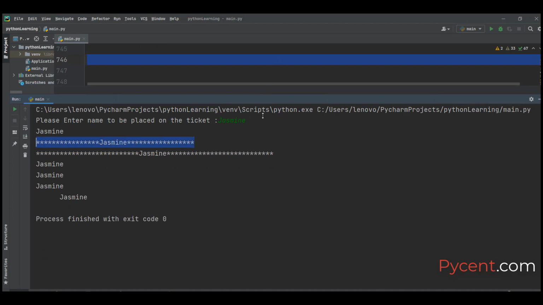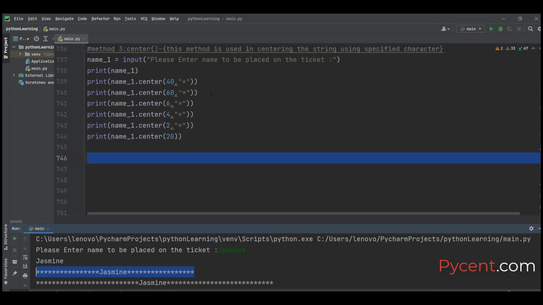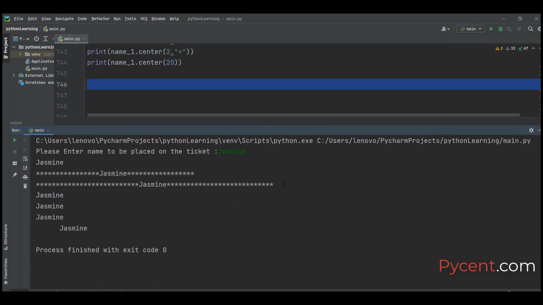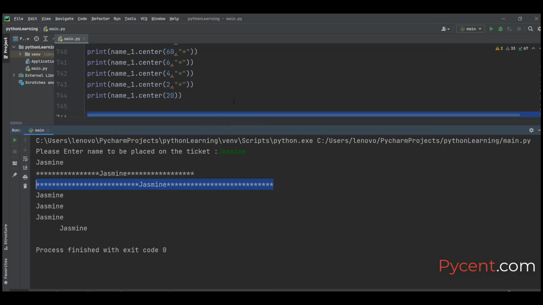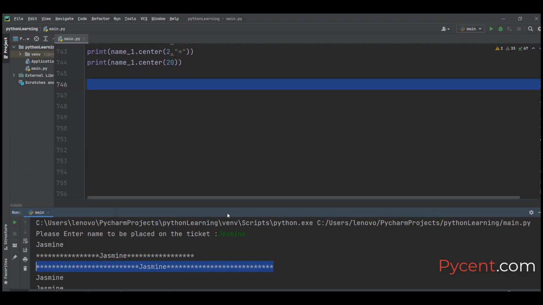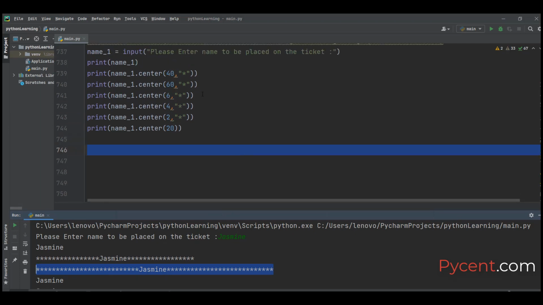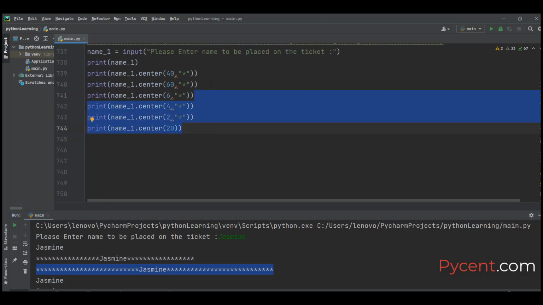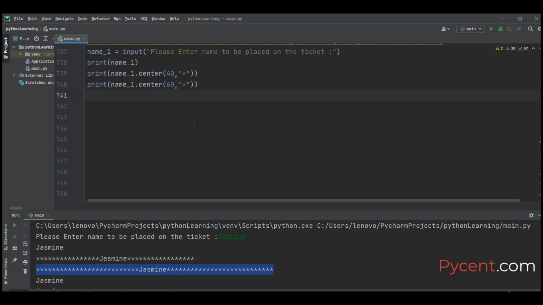The first one is 40, the second one is 60. So this is how the output is. The rest of them have no significance, so I can just take these things out. Just for the sake of comparison, you can compare how exactly the name is getting printed.